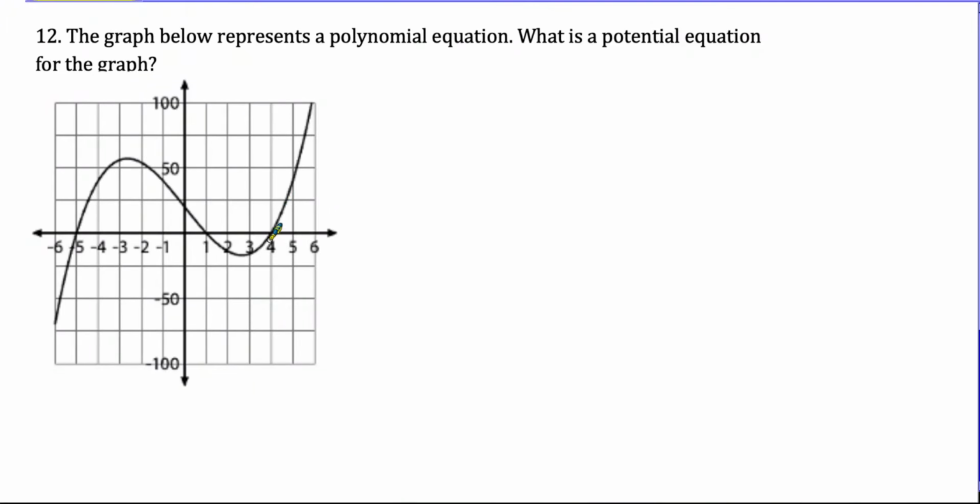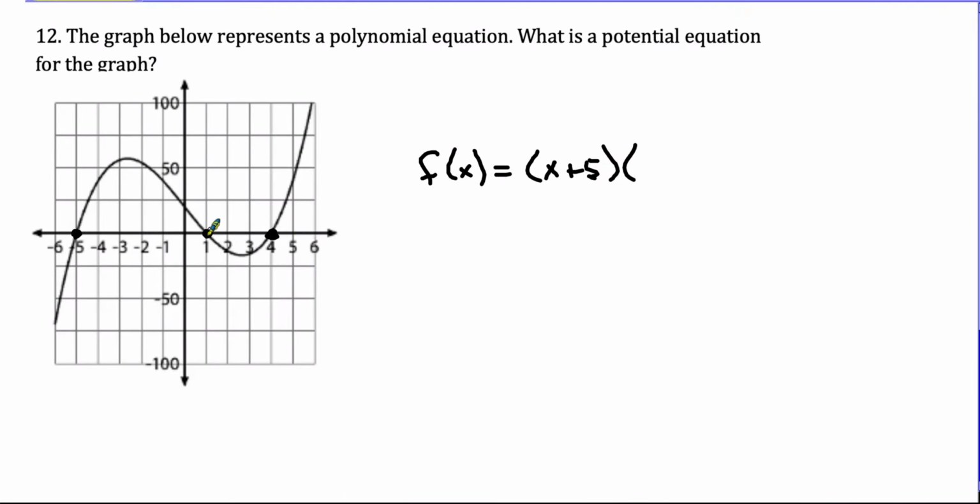On number 12, we want to use the graph to write a possible equation for this polynomial. What we want to focus on are the x-intercepts. That's going to let me write a factored form of this polynomial. If I have an x-intercept of -5, we have to think, what factor did that come from? When we're determining x-intercepts, we set our factors equal to 0 and solve. So an x-intercept of -5 would have come from a factor of x plus 5, okay?